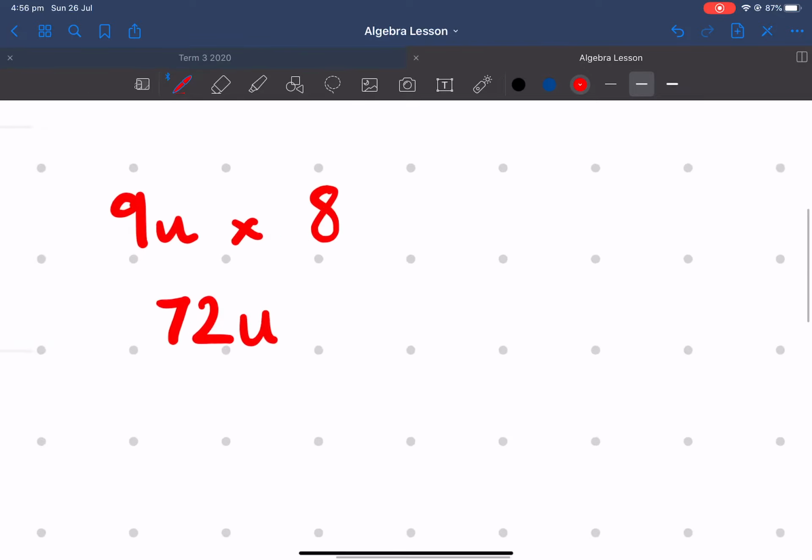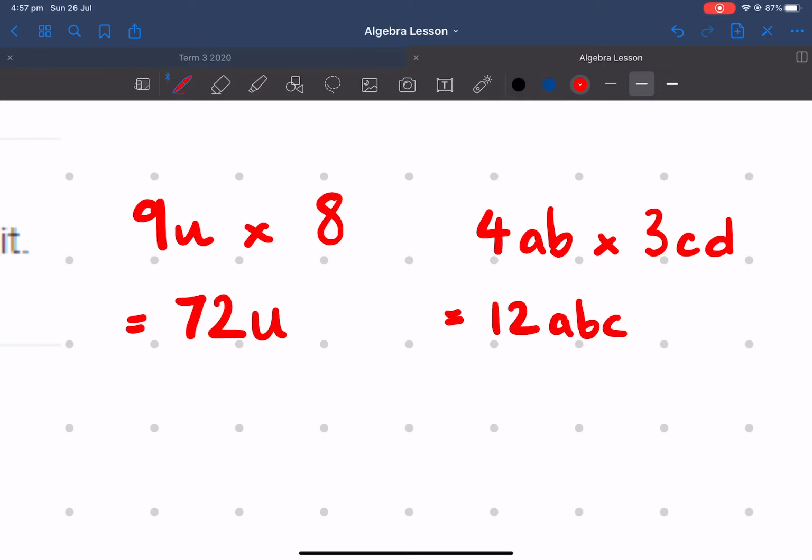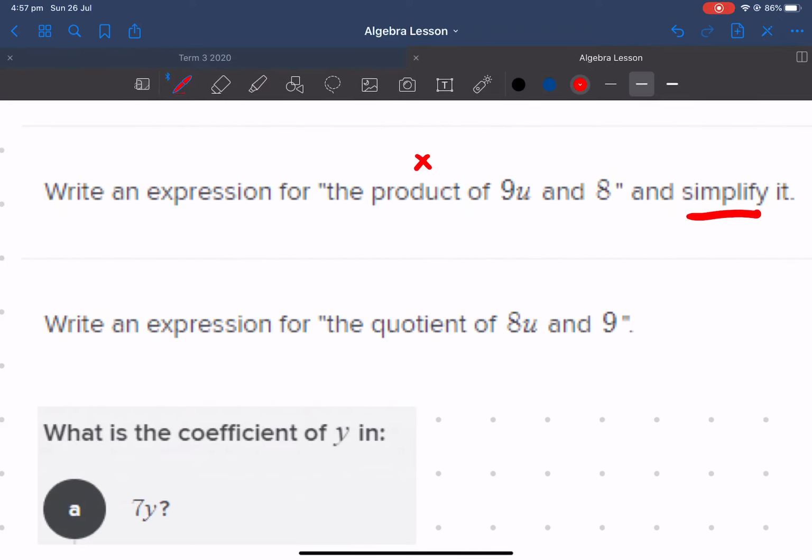Okay, if I was to make that even harder, what I could do is say like 4ab times 3cd, okay, as another one. And again, what I do is I start with just the numbers. So 4 times 3, that's just 12. And then I'm just going to write every single letter, or pronumeral is the proper term, trailing after that number. We generally write them in alphabetical order, so a, b, c, d, just to keep things nice and simple. Okay, last one looks a little bit scary.